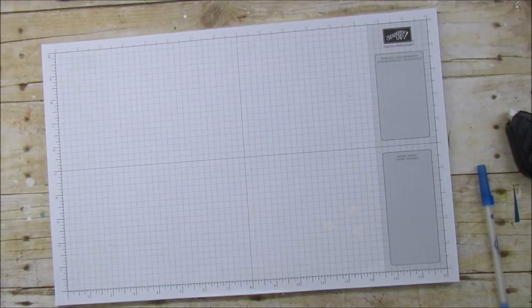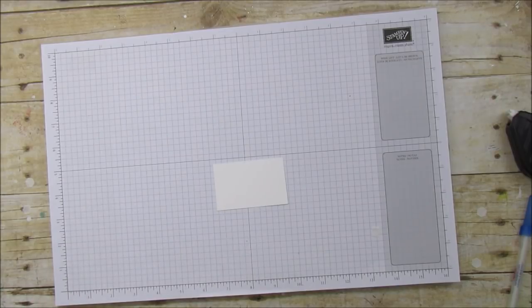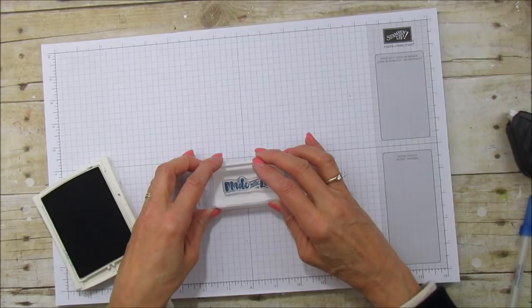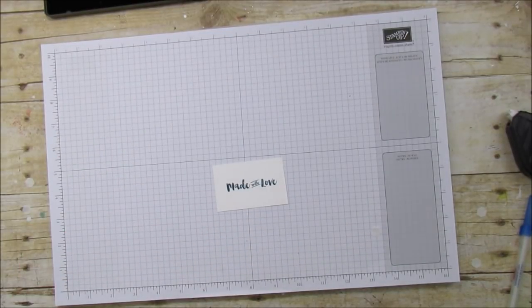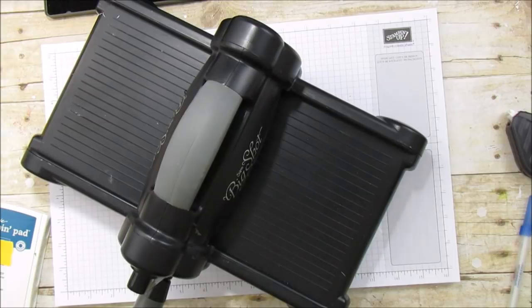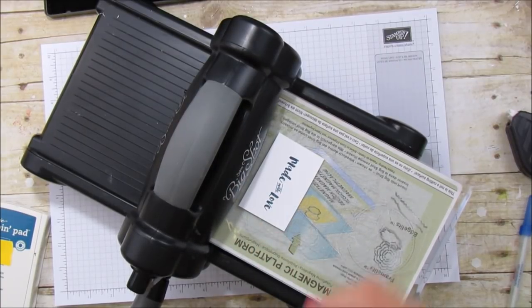And then let's scoot that out of the way, and I'm going to grab my Whisper White. Okay, here's my Whisper White. I'm going to stamp the Made with Love in the Dapper Denim. Isn't that cute? And we're going to grab the Big Shot again. And I'm going to use some Designer Series paper again for the back. Okay, let's get the Big Shot up here. Again, it's a lot easier if you do this all at the same time, but like I said, my brain is not working.